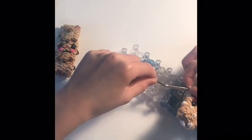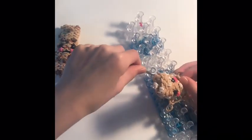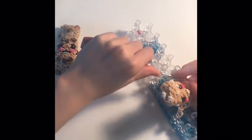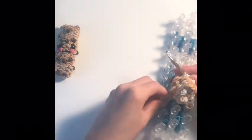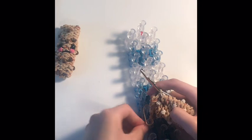Making sure all... one sec. Make sure... Oh no! Are you kidding? Making sure all of your bands are on the pins. These are starting to fall because there's tension. So you really want to make sure you don't lose any bands, since you've gotten this far into the design. Okay. It's just like the moment of truth. I'm just going to put two bands here just to be safe. I'm being safe right now. I really don't want to lose this design.